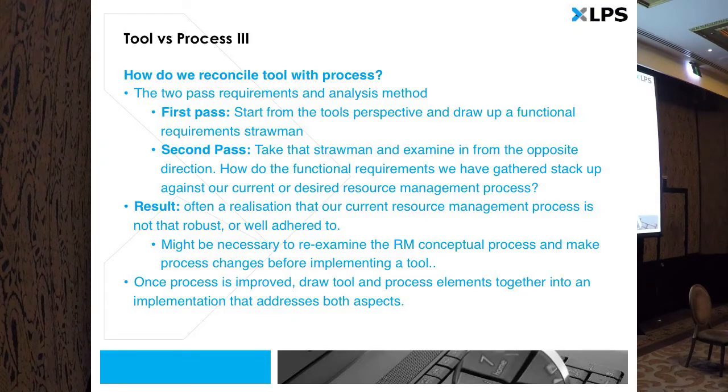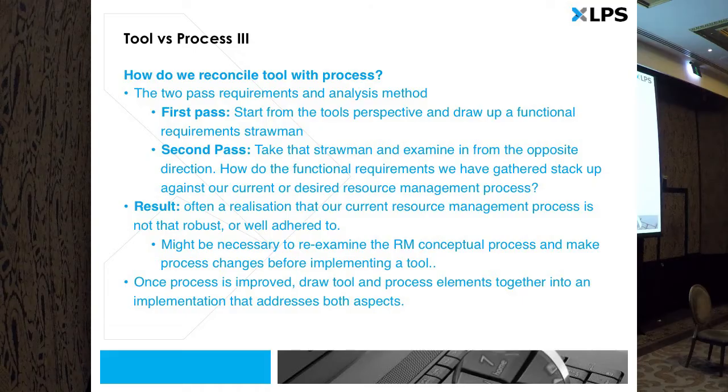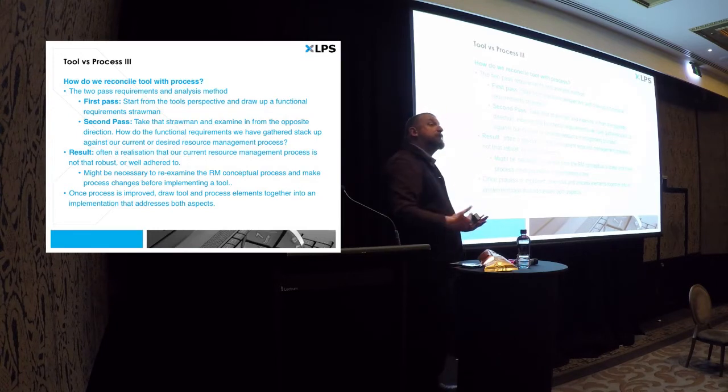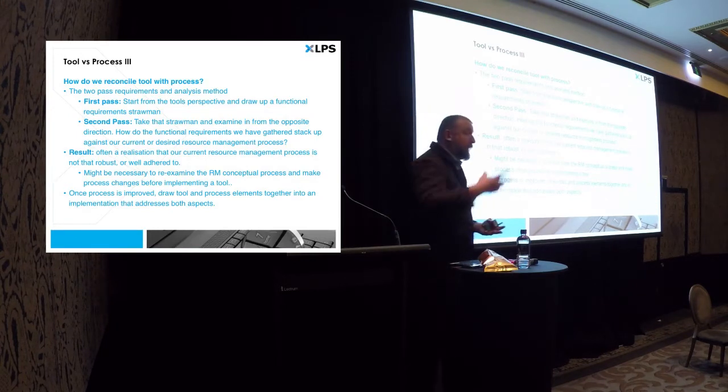Now, we don't necessarily have to do the tools, requirements and the straw man sort of determination in that first pass. We could swap the order around, but they need to be run side by side with each other rather than proceeding down the path of tool requirements gathering without any focus on process and vice versa. So something we're trying to do in our team is establish requirements from one direction or the other, build up a straw man, and then re-examine that in reverse from the other perspective. So practically we're talking about, I want my tool to be configured to handle resource management in this way in terms of my generic resources, my scheduling, how do I account for resource costs, how do I account for capacity, lead, etc.